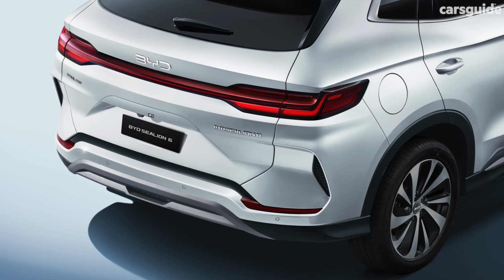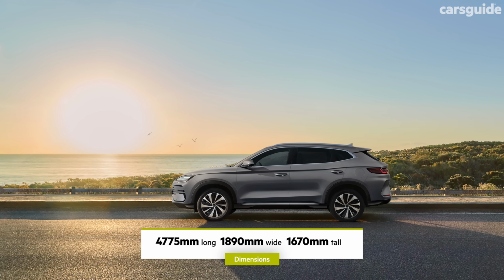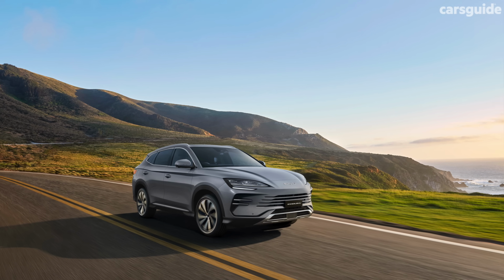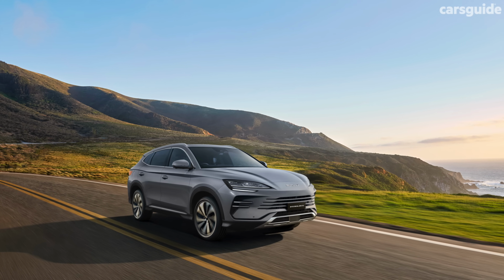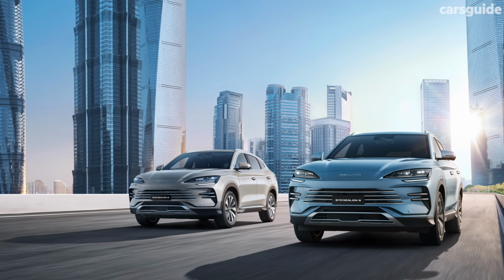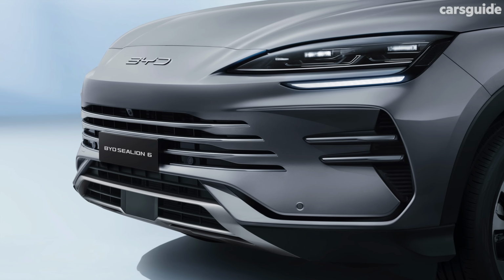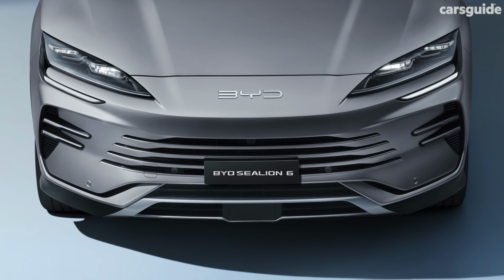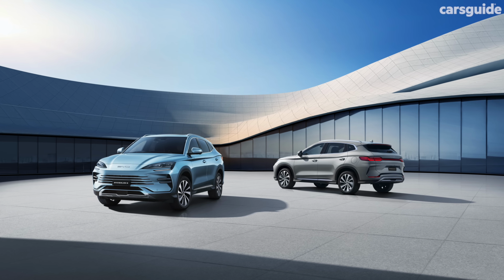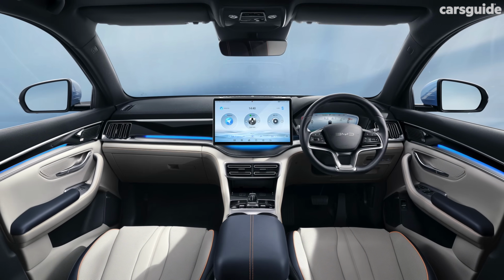Larger than most medium SUVs, the Sealion 6 is longer and wider than its immediate competition, though also slightly lower, giving it a sleeker and slightly more coupe SUV-like silhouette. That said, compared to the striking Seal sedan, the BYD is based on an older design and is in fact a recent facelift of a pleasant if quite generic looking model available in China since 2020, the Song Plus. That facelift, by the way, brought what appears to be a shamelessly Porsche Macan-like nose and a very BMW SUV-esque rear end, leaving us in no doubt about BYD's aspirations here. Mark that as another strike against originality from China. Oh well, at least there's a bit more freshness inside, and it's pretty spacious too.